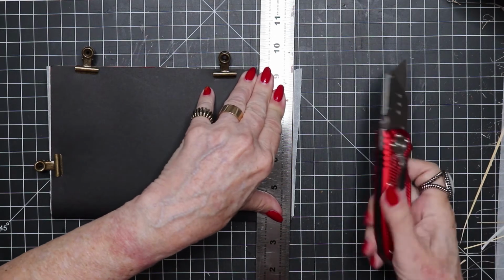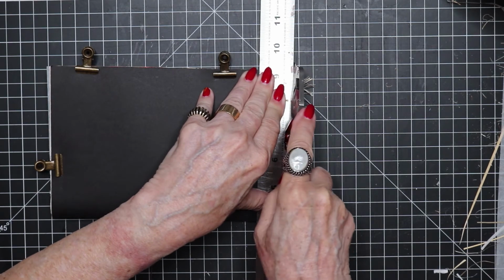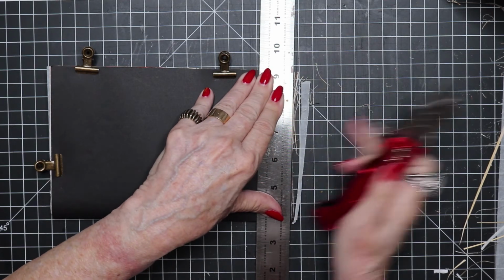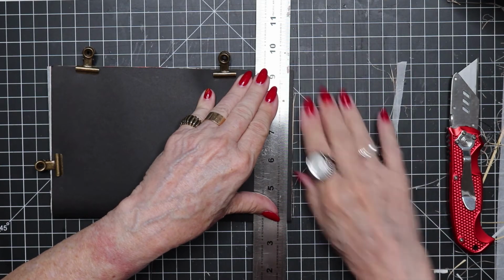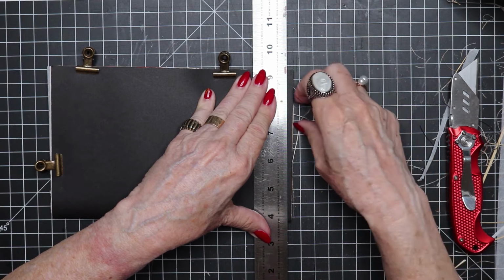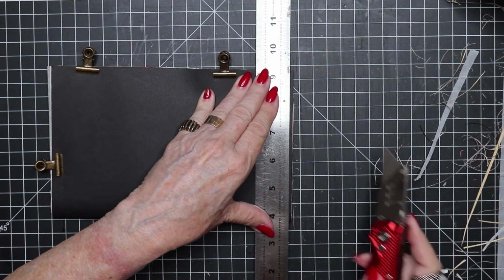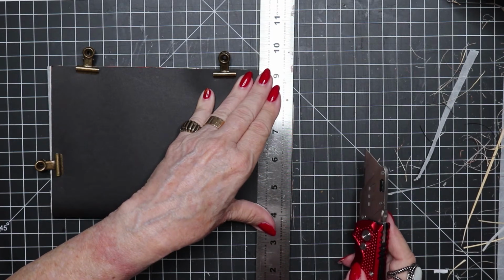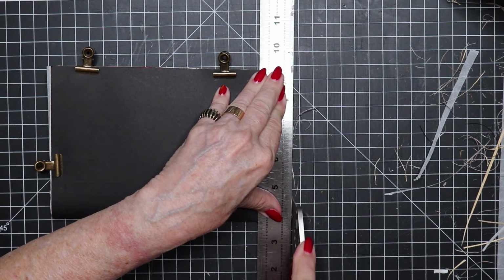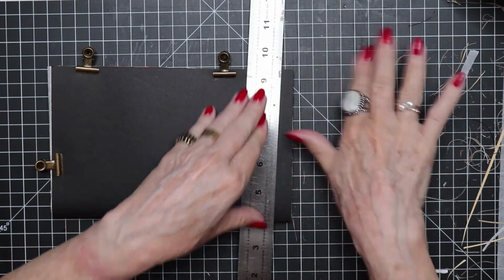Now the black cardstock folded in half should wind up being exactly the size of the journal, which I may need to just trim everything down, but we'll see. I don't want to go just trimming stuff off smaller than the cardstock until I've, you know, given it a test drive in the journal itself.